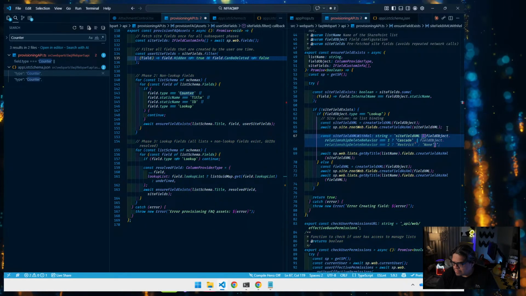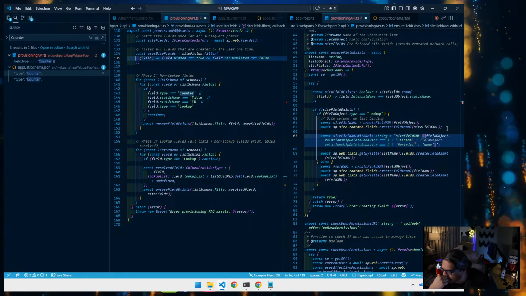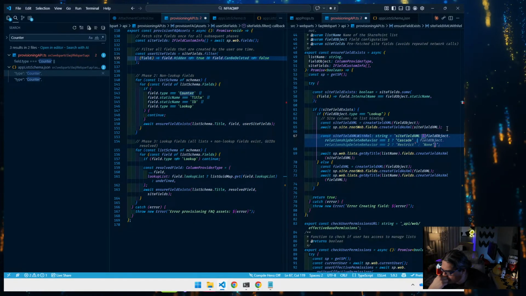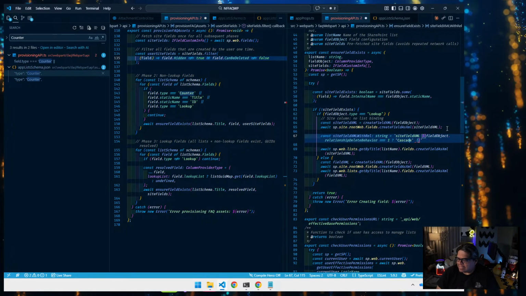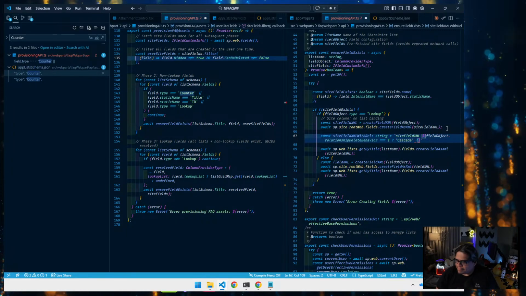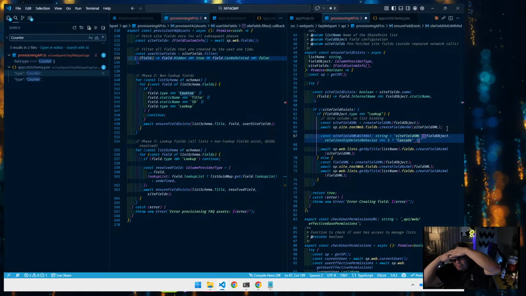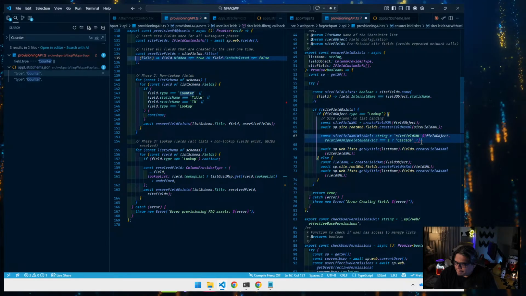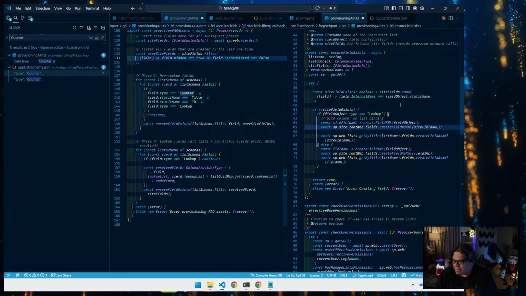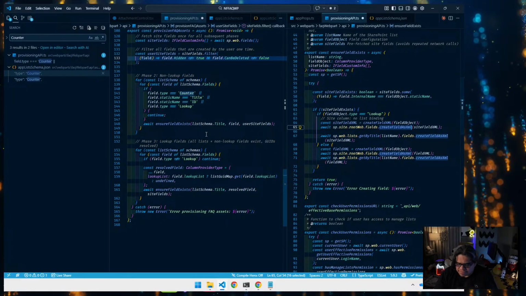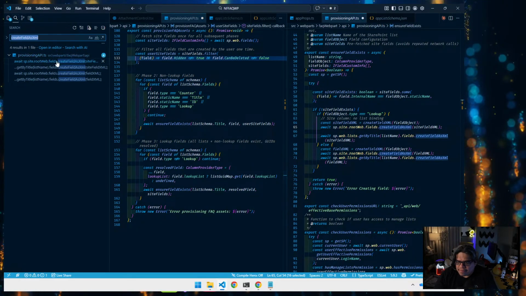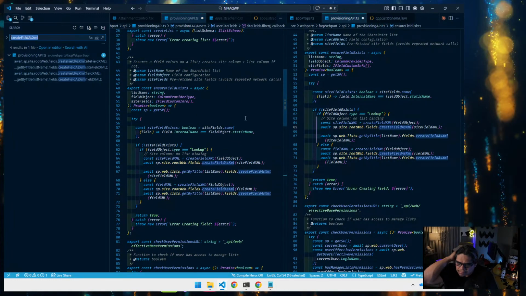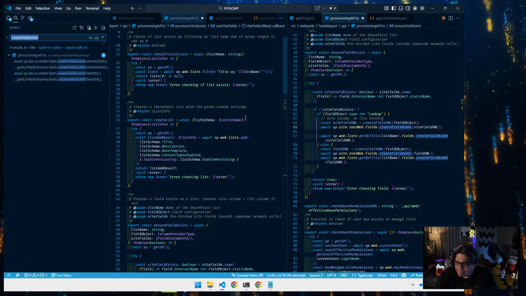Otherwise, wait. No, we don't pass cascade. We, oh man, this is so bad. I think I have it. Hold on. No, I think I know what I need to fix. The create field as XML is a function. Where is that at? It's up here somewhere. Where is that coming from?